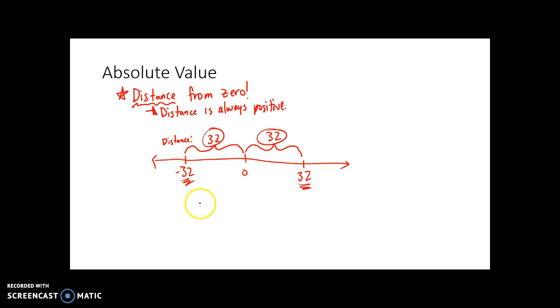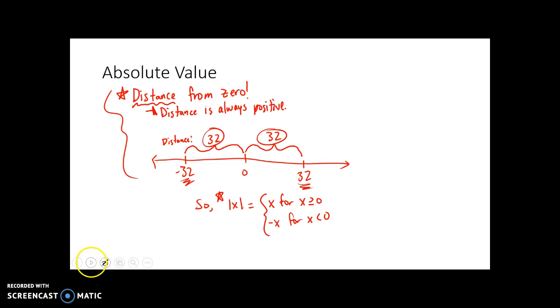Having said that, the formal way of looking at that is that the absolute value of x equals positive x for x greater than or equal to 0, and it's negative x for x less than 0. Now I will say for me this definition always gets confusing, so I really just like to think about it this way. The formal definition throws me off sometimes.